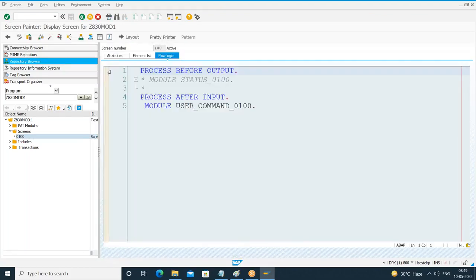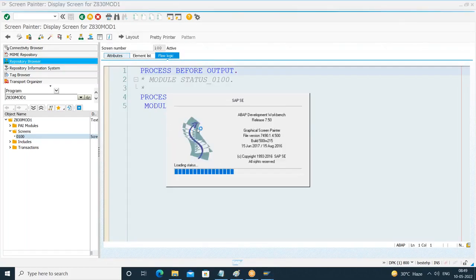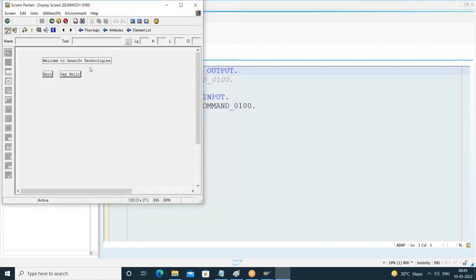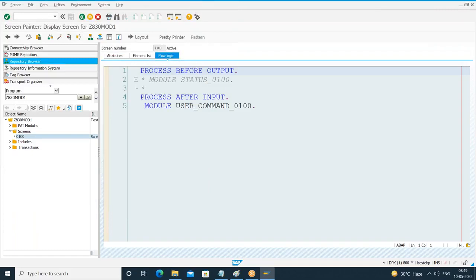We designed the screen layout with some text fields and two push buttons. We gave some properties for these elements, and we handled the PAI event as part of our flow logic. And we understood that we cannot directly execute the module pool programs. We must create the transaction code.